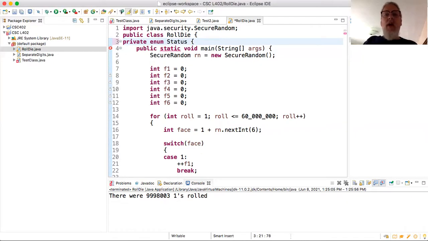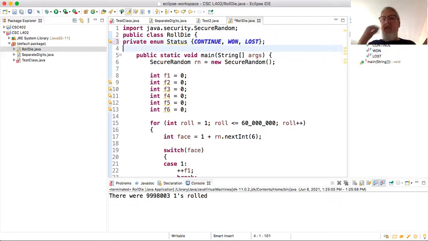Okay, so when I say private enum status, okay, continue, won, lost. Okay, it means that these are the only values that status can contain.